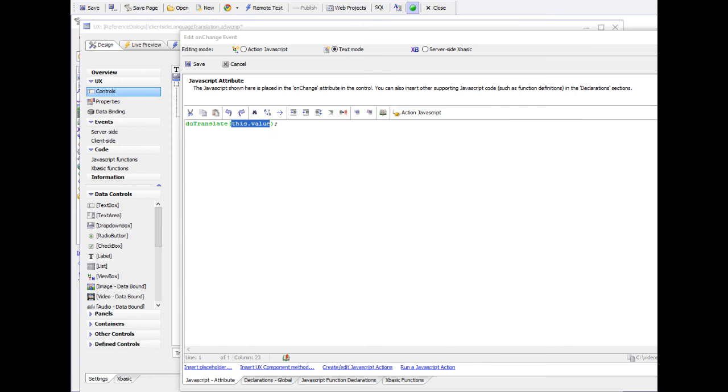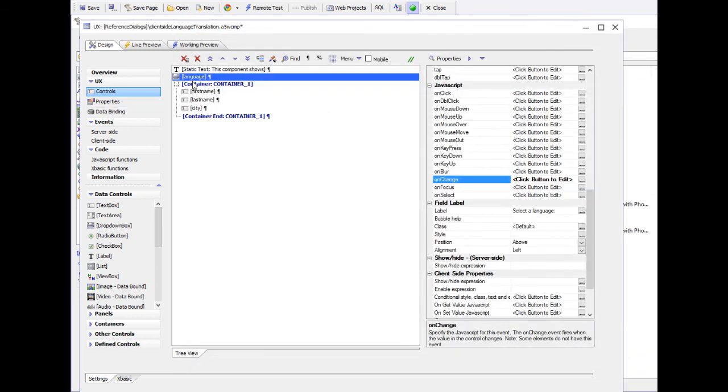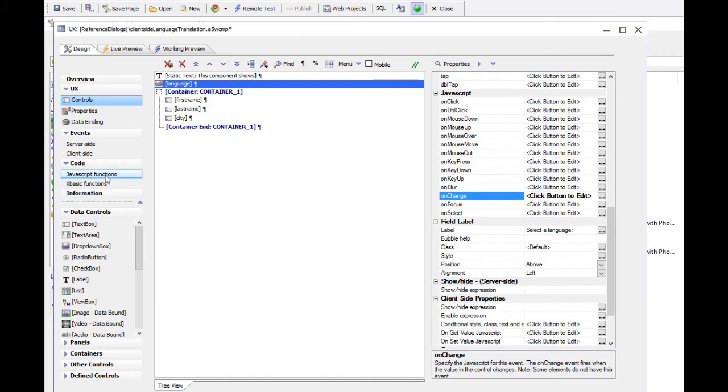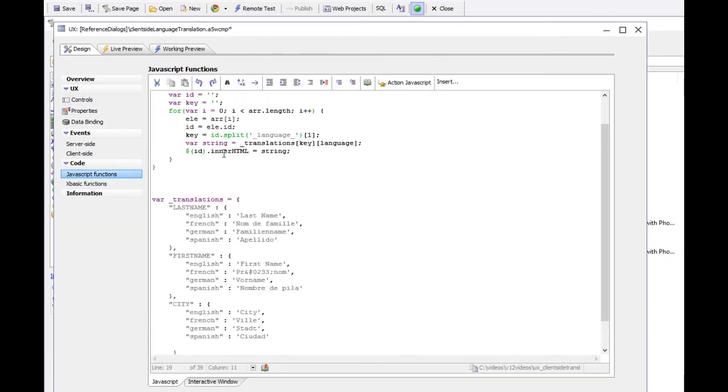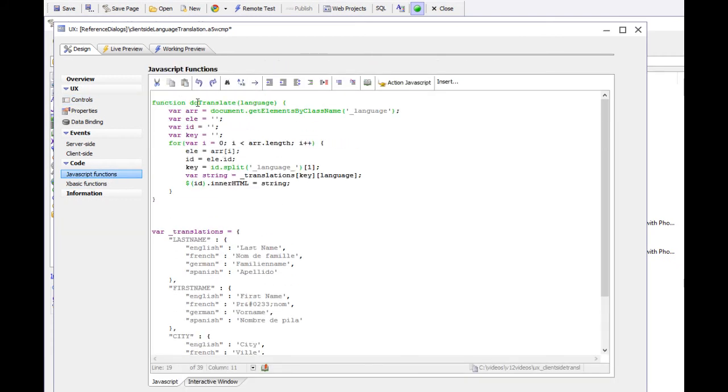We're continuing now looking at how client-side language translation of strings occurs, and we're looking at this doTranslate function that actually does the work when the user makes a selection in the language drop-down. We'll go back to functions, and to our doTranslate function.